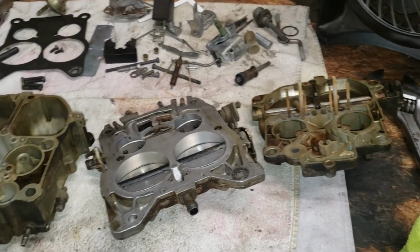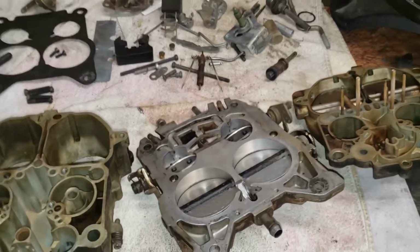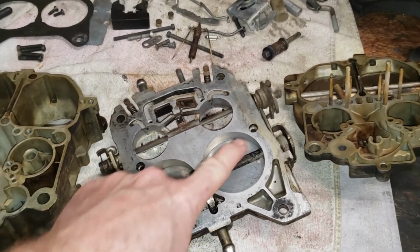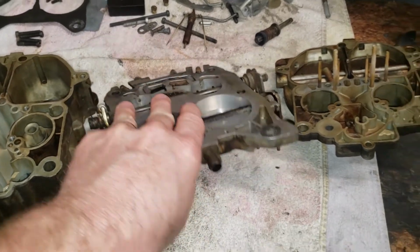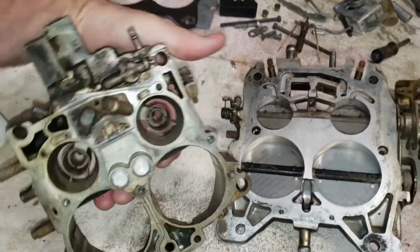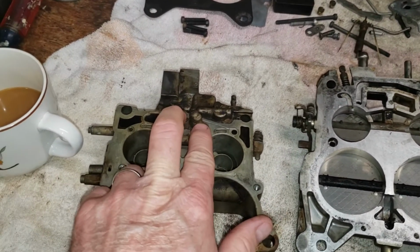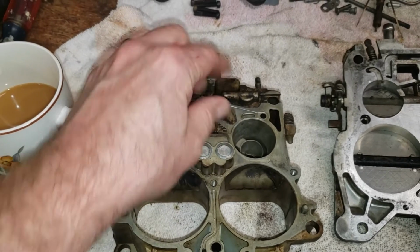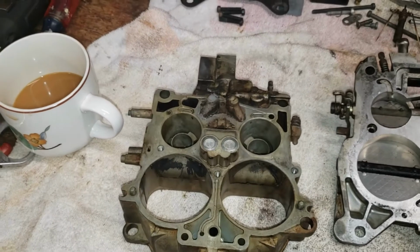The carburetor itself, the big pieces are really gummed up. They're a mess. So we got serious carbon buildup on the throttle shaft right there. And as you will see, we have these casting plugs here. We will use epoxy to seal up these plugs to eliminate the gasoline leak from the bottom of the carburetor.